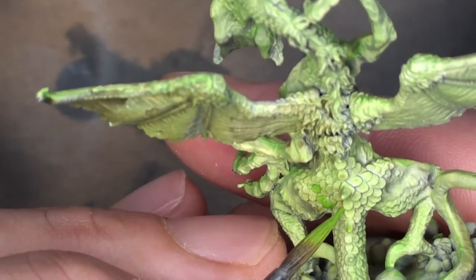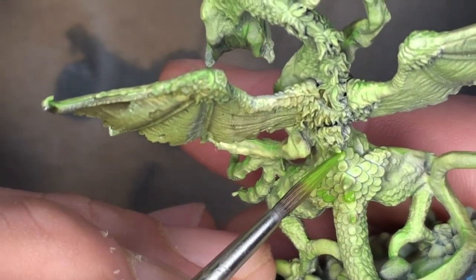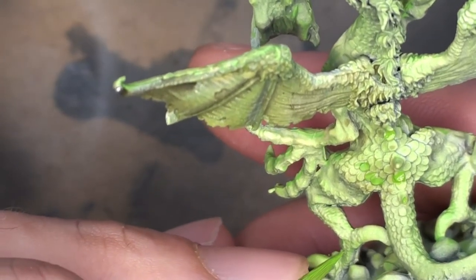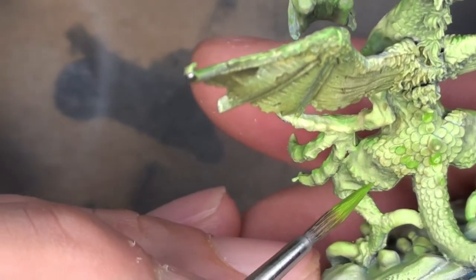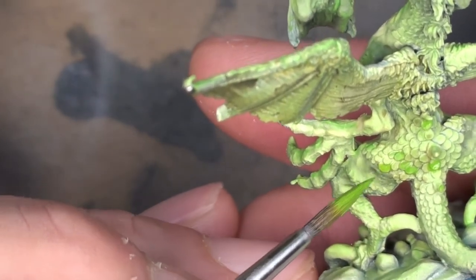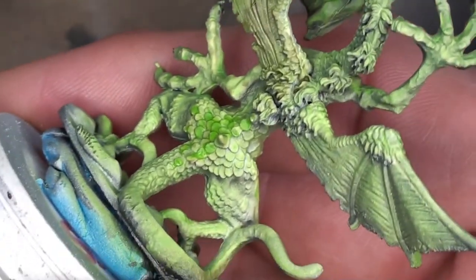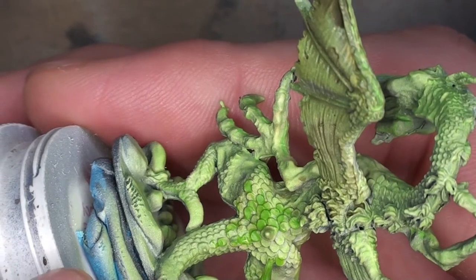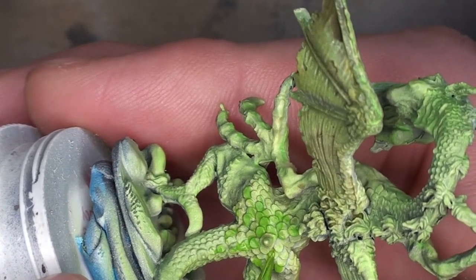Citadel Moot Green, going in, just adding a little bit more color to some of these scales, just to differentiate them from the main color. And right there on that finger, I can see one of those pieces of flash that's hanging off of there. Yep, those are metal minis, people. But just going in just to give a little bit more color here, and just to add to it.